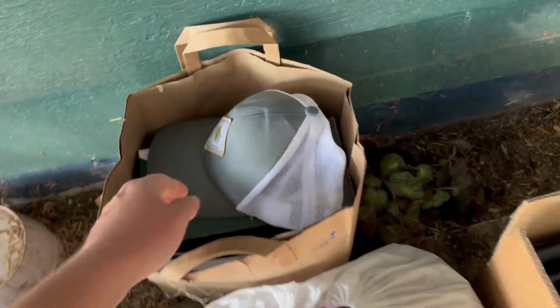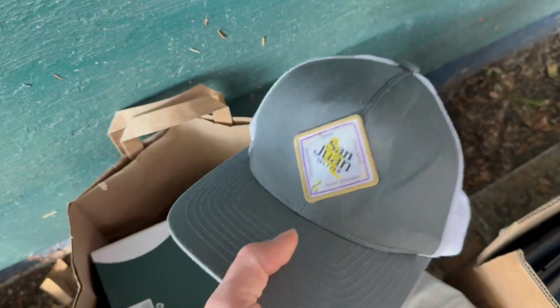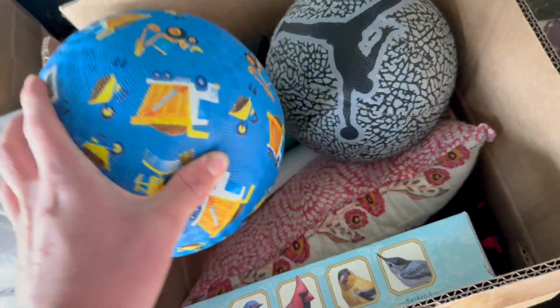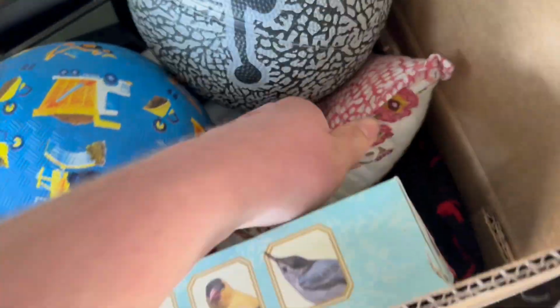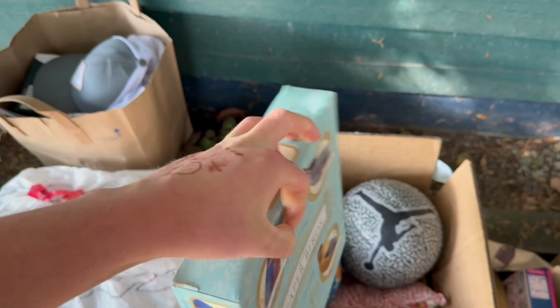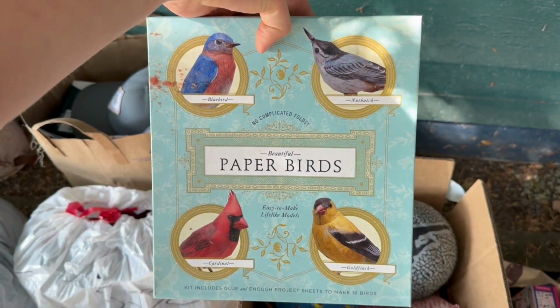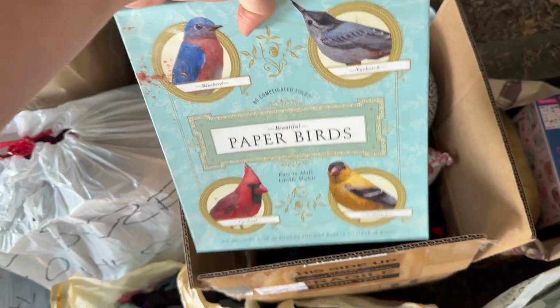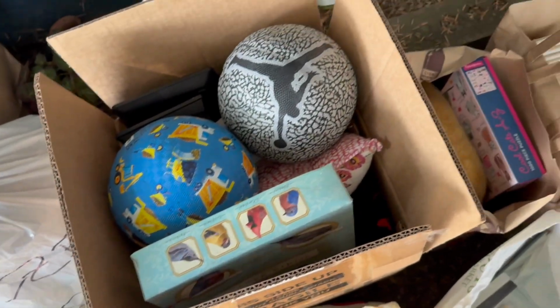Back here, a couple of these actually are, well, I found this in a trash can a while ago, donating it again. More stuff down there, miscellaneous household, more miscellaneous household. Like these keyboards in there that have the plugs and everything, some textbooks, balls, this cool flower pillow, the bird making kit, something I'd like, but just because I'm always finding so many things, I really don't have the time to sit down and make a paper bird. So somebody else can enjoy that. Maybe a retired person who shops at the thrift store might find that engaging.